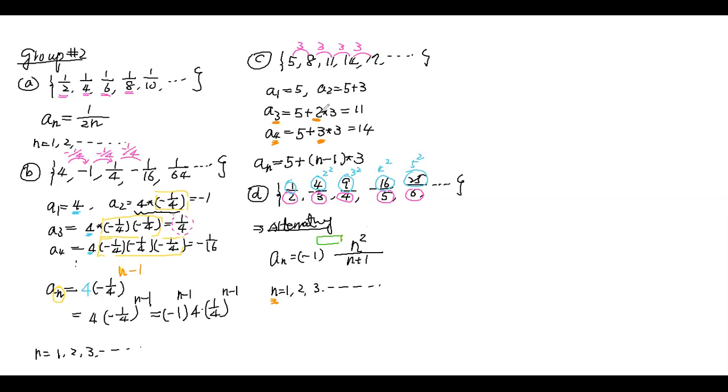So let's try here. Let's put an n here to see if it works or not. So n is equal to 1. Oh boy, so this is negative 1 to the 1, so it's negative. It cannot match the 1/2, which is positive. So what I need to do, maybe I can try n plus 1. Let's see if it works or not. When n equal to 1, 1 plus 1 is 2, so negative 1 to the 2 becomes positive, so it matches. When n equal to 2, this will be 2 plus 1 is 3, so negative 1 to the third power will be negative. Yes, it matches. So I say, okay, this is good. So this is my answer.